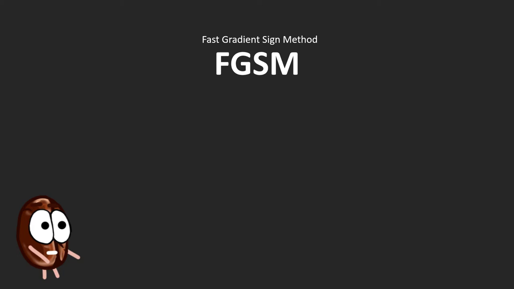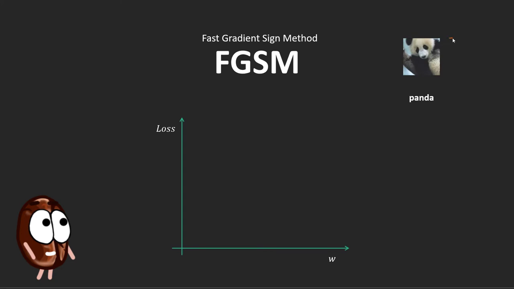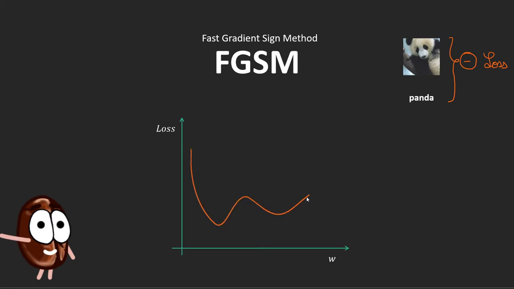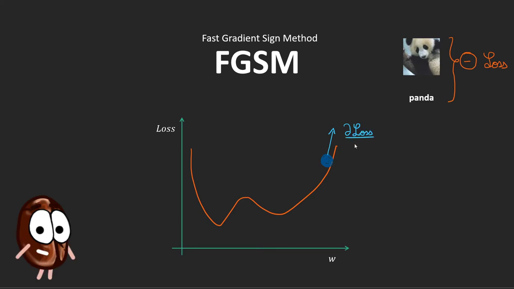For finding the optimal parameters of the neural network to solve the problem at hand, we compute the so-called loss function. The loss function measures the difference between the current prediction of the network and the correct prediction — here, PANDA. We want the difference between the current prediction and the ground truth to be as small as possible. Hence, we adapt our parameters of the network by minimizing the loss function. By computing the gradient of the loss function with respect to the parameters, we know the direction in which the loss grows bigger. But we want to minimize it, so we move in the direction of the negative of the derivative in order to minimize the loss function.